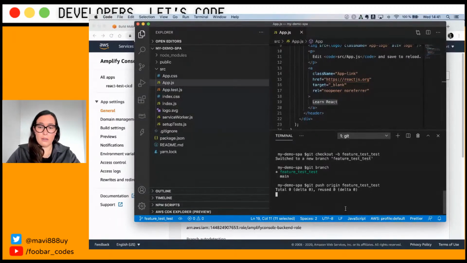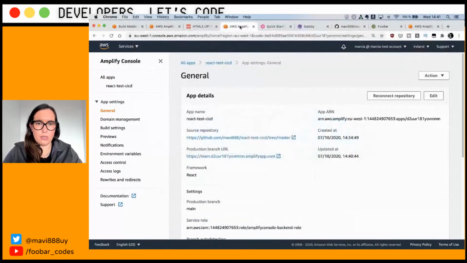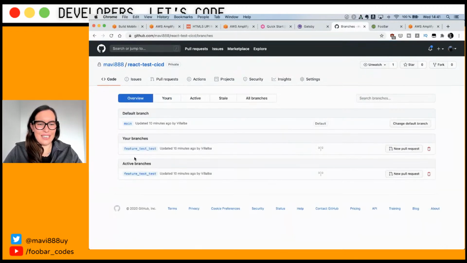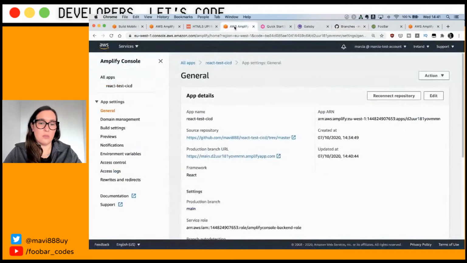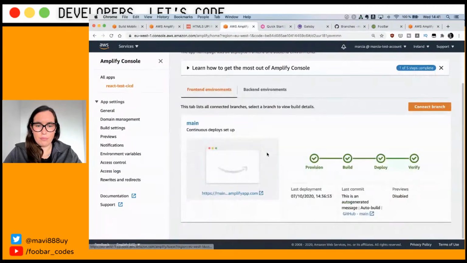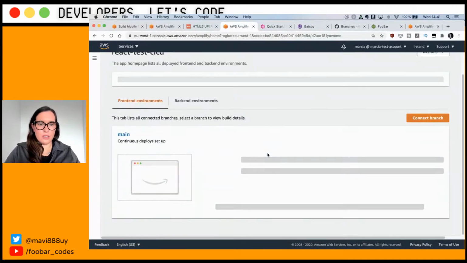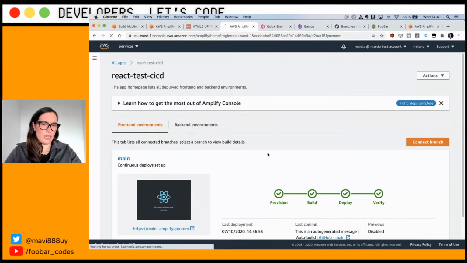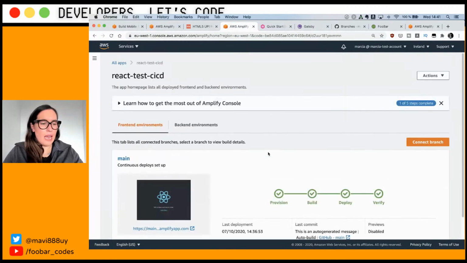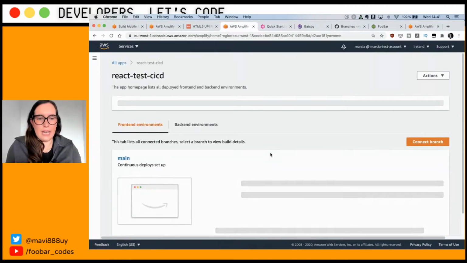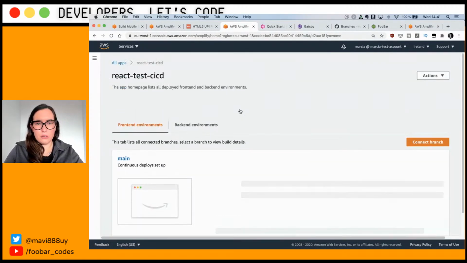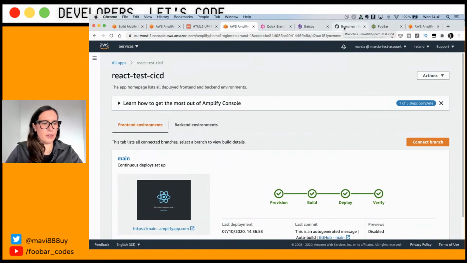So now we should have this feature in the cloud. Let's see. In the cloud, no, in GitHub. So we have 2 branches, and we have feature test, and let's see if this started our Amplify thing, or I just put random names to it. Let's refresh. It might take a little while, or I just screwed it up when we configured it. Everything is possible. As I said, I didn't try this first, so I know the features, but I'm learning with you. So that's kind of how it goes.